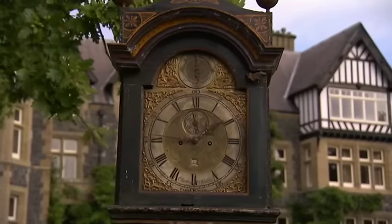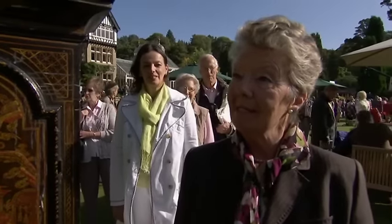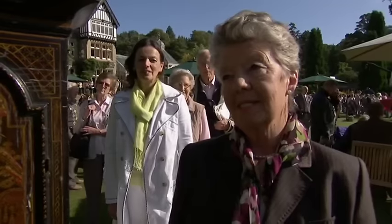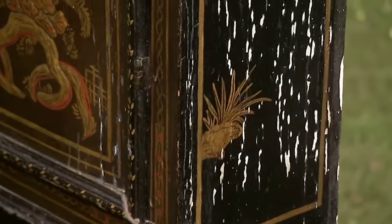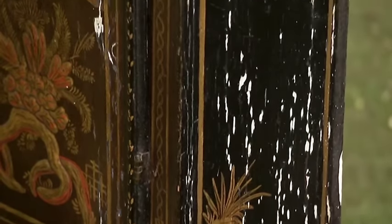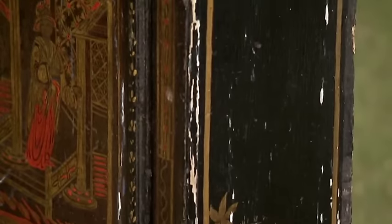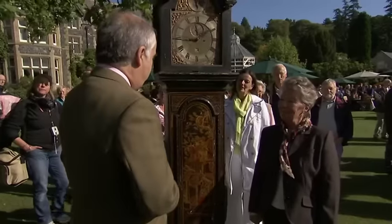My late husband and myself bought it from the vinyl estate when they were selling up. This was in the very early 50s. And obviously, it has never been restored, but I would like your advice on whether to get it restored or what. OK. Well, that's going to be quite easy to handle for you.